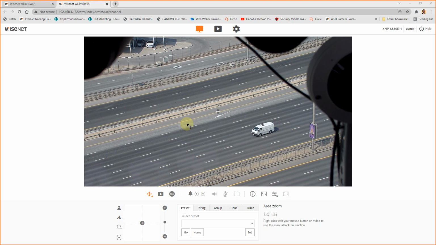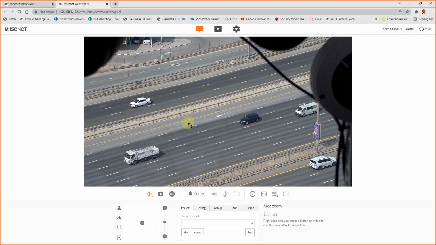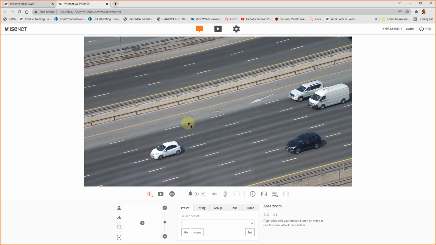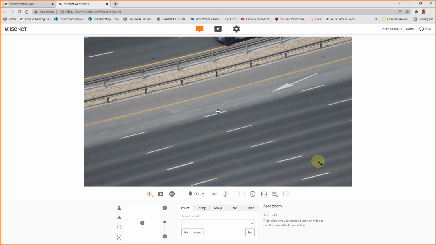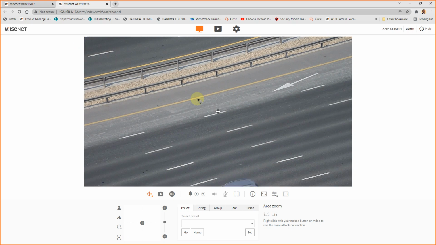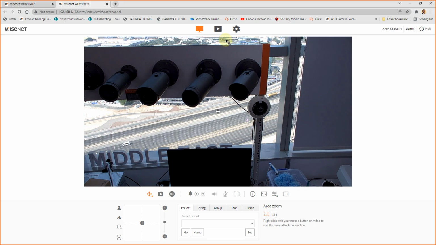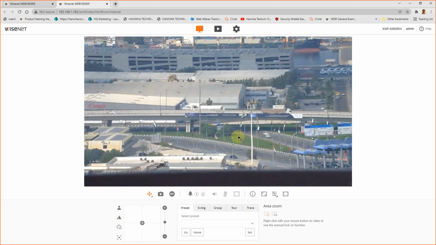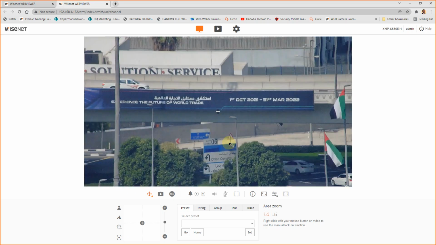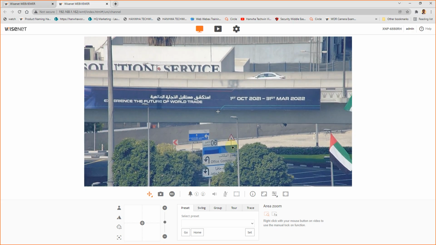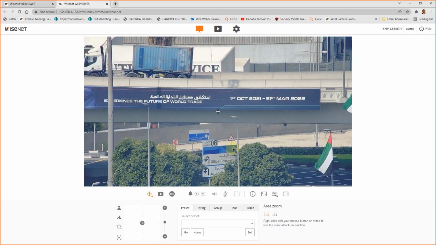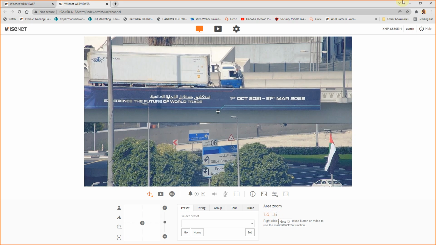With optical zoom, the image quality does not reduce because it is optically zooming and you're still getting the full resolution of that entire scene. Even after I have zoomed in, I'm still getting 2 megapixel video from this scene. All right. So this is called optical zoom.